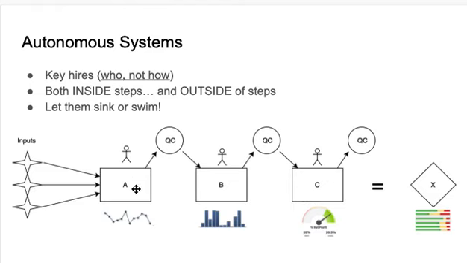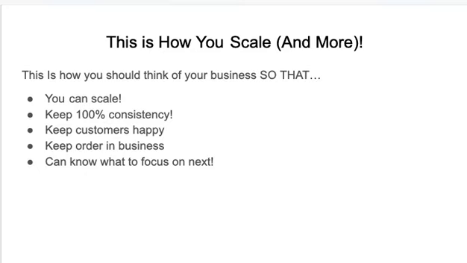So at each stage, now that it's defined, you can put the key hires, the who, right? People with experience who can manage it, and let them sink or swim, and let them document what they're doing. Let them use the data, and let them be held accountable to the quality control measures. And so that's it. Now we have the quality control, the data in place, and someone watching it. And now you've built a line that you can get out of. So this is how you scale, and really, this is how you get replicable results.